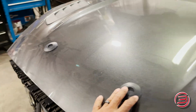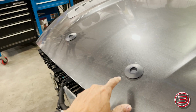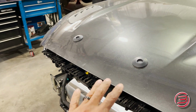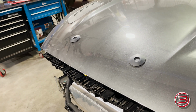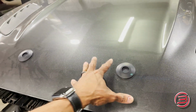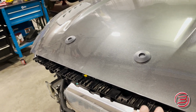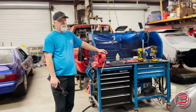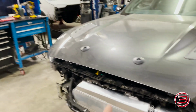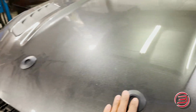One of the things I did was I made a mistake of going on Amazon and buying these 2.5-inch push pins for the hood for $40. Well, don't make that mistake, because the first time James closed the hood, one side locked and seized up. It took about 2 hours for James to get this hood back up. So don't make that mistake. Do not buy that crap.